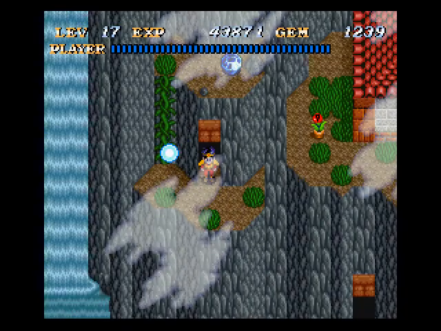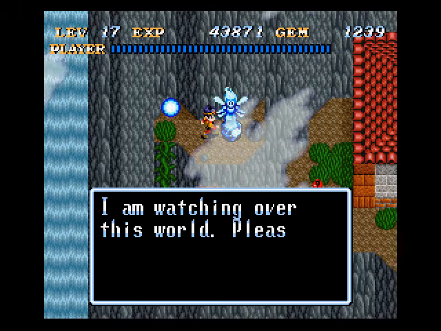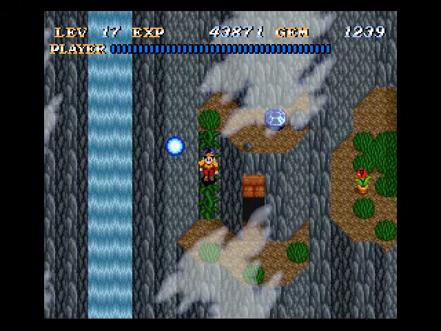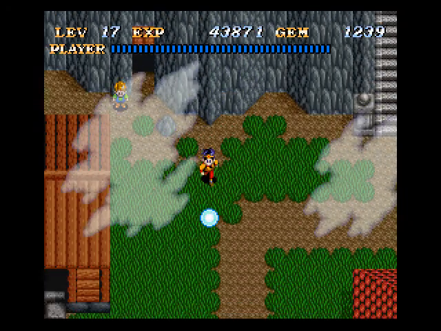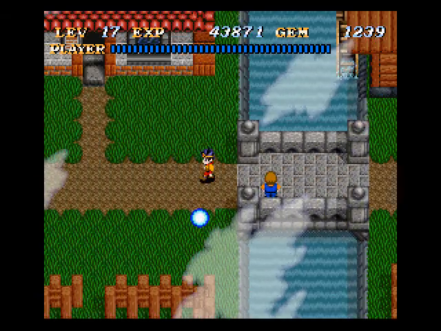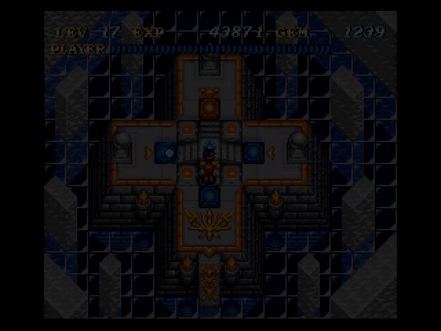I already defeated all the enemies in the first world. Now check this out. We get the recovery sword. With this sword, you recover hit points while killing enemies, which is very nice. I think you recover hit points for each enemy you kill. I think that's how it works.